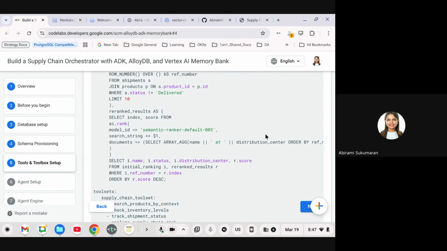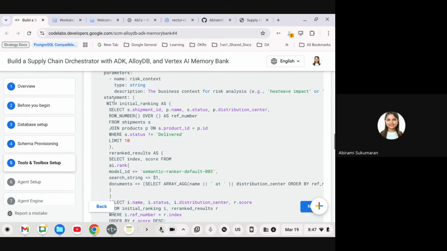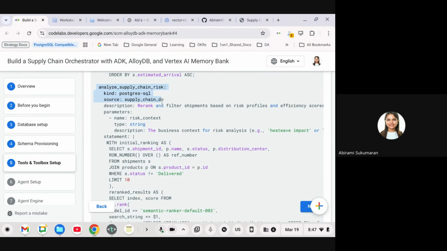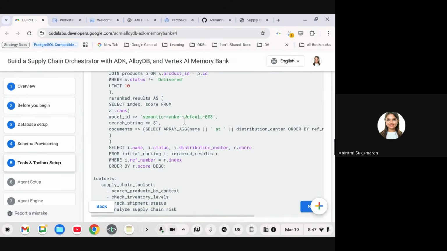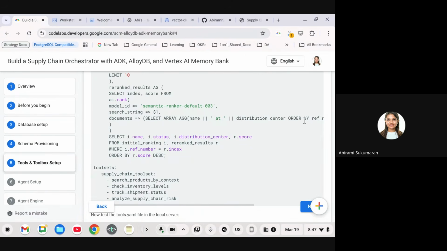So it's basically almost human-level validation, to say, rank this based on the product material. Of course, you can write a query for it. Of course, you can rely on LLMs to do that for you, but this will be more accurate because you're re-ranking the results as well, and you're making the LLM think like you would, using this particular method and giving appropriate prompts for it. The reason I'm not diving deeper into this tool is because our main focus is the memory bank part.